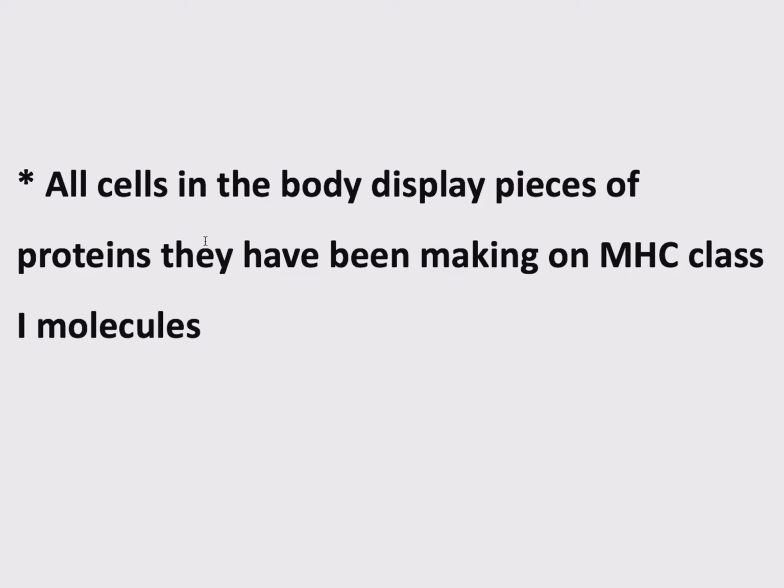So all cells in the body, not just leukocytes, not the immune system, all your cells, your muscle cells, your epithelial cells, all the stuff, all cells in the body display pieces of proteins they have been making on a major histocompatibility complex, MHC class 1. That's a Roman numeral 1, MHC class 1 molecules.